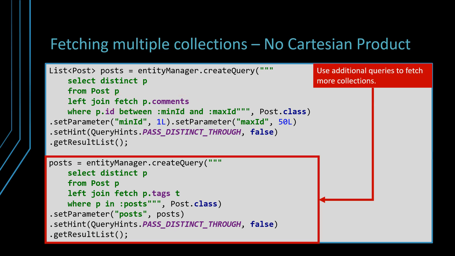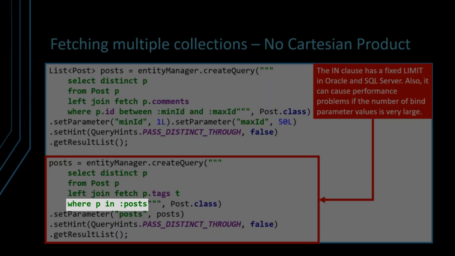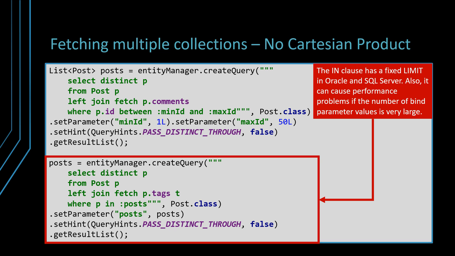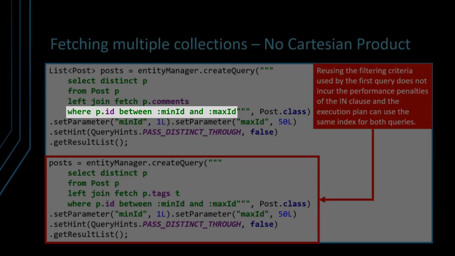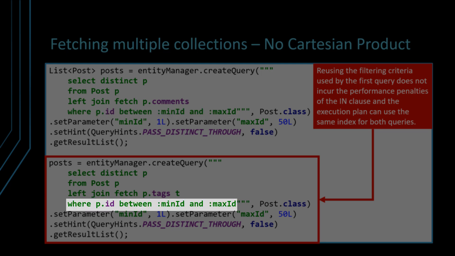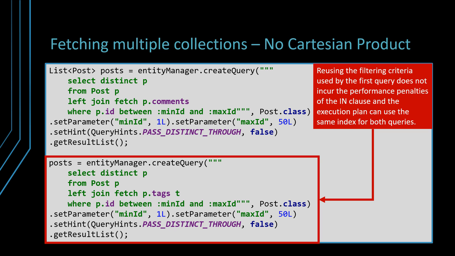And to fetch other collections, we can use additional queries. This strategy works as long as both queries are executed in the scope of the same persistence context, be it a JPA EntityManager or a Hibernate session. Since the Post entity is already managed, Hibernate is going to replace the tags collection proxy in the currently managed Post entities with the actual list of tag entities fetched by the second query. Now there is a slight problem with this approach: the IN clause has a fixed bind parameter limit in Oracle and SQL Server, and it can cause performance problems if the number of bind parameter values is very large. So to address this limitation, we can reuse the first query filtering criteria in subsequent queries. This strategy does not incur the performance penalties of the IN clause, and the execution plan can use the same index or indexes for both queries.